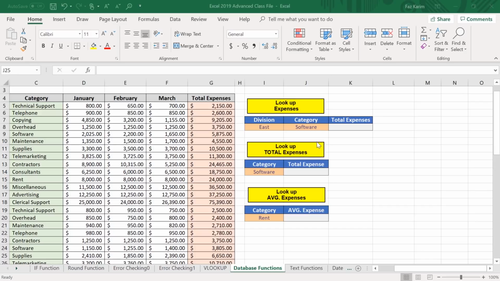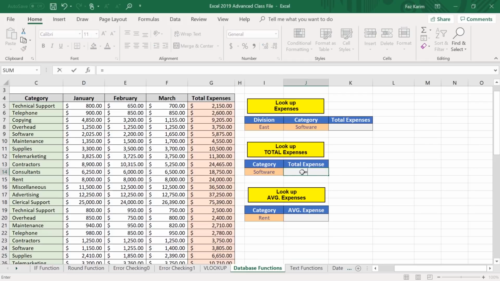So let me explain this task over here for us. This one right over here. I want to look up the total expenses if it's in the category software. I would like to sum up the total expenses if it's in the category software. In order to do that manually, you would have to sit there and count up all the ones that say software and keep adding up the total expenses for each one. Lucky for us, there's a function known as SUMIF in Excel that does it for us. Sum up the values if they meet a certain criteria.